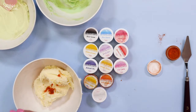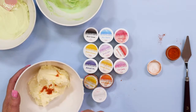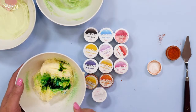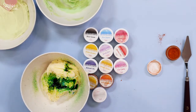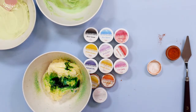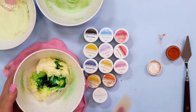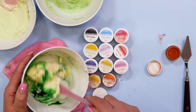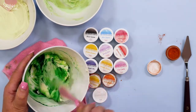Is this the set that you would use with all cream and meringue? Yeah, this is the set. So you can add this to your cream, you can add it to your egg white, you can add it to your cake batter, you can add it to anything that's got water in it to colour it, but you must activate it with water. You cannot dry dust with this, okay? You mustn't dry dust with it at all. So it's not a dry dust for dusting your flowers with or anything like that. It's a colouring for your edible food colours. And make sure you activate it well. Now look how luminous this has gone.